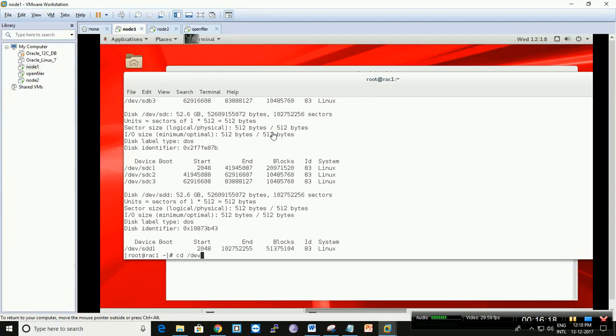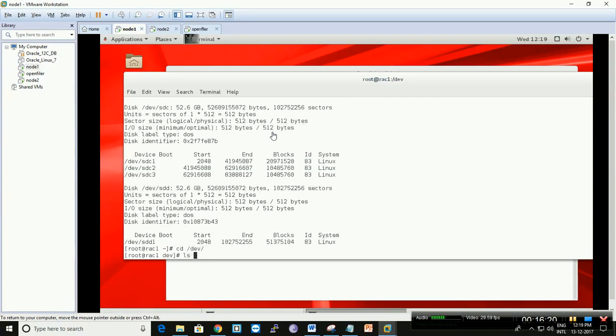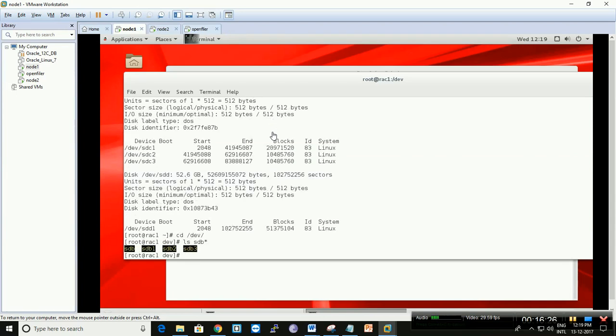Now change directory to cd /dev, ls sdb*. Now change the ownership: chown -R grid:install sdb1, sdb2, sdb3.